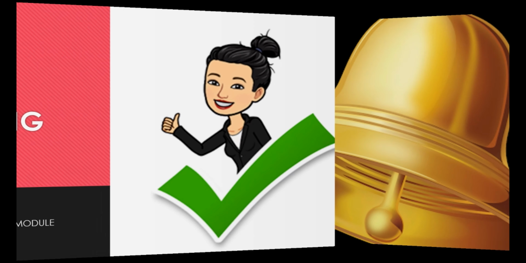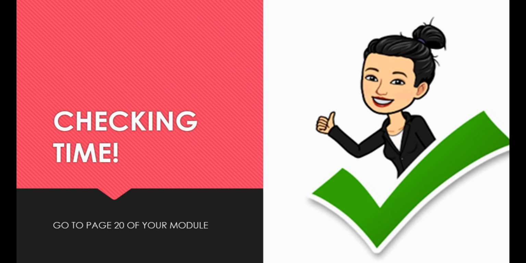Welcome back! Were you able to answer all items in Tests 1 and 2? Awesome! Now let's see how you did. Go to page 20 of your module. Pause this video while you check your work. How did you do? You got a perfect score? Awesome! Almost perfect? That's alright. Let's do better next time.